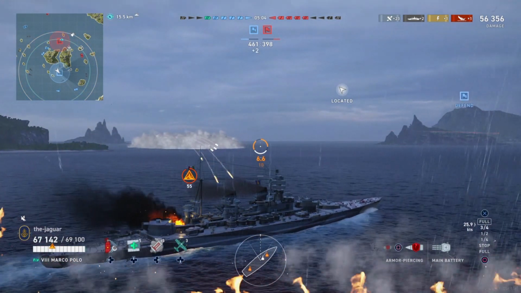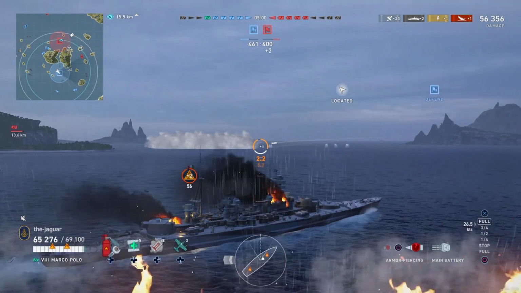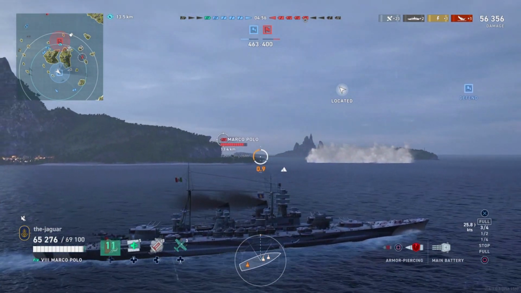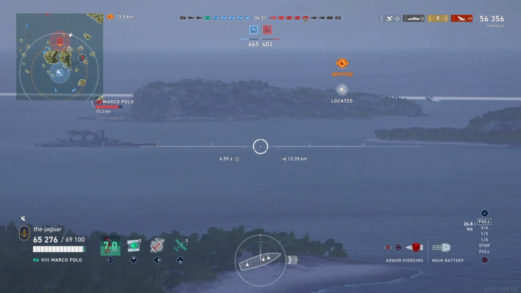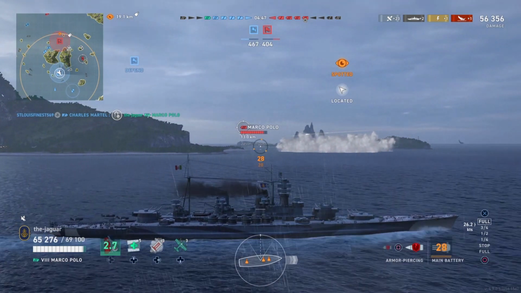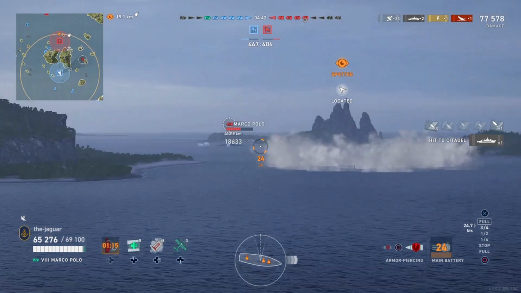But yeah, I am blind. I probably should release my fighter, but I don't think that the fighter is going to spot the destroyer in the smoke. There, I had 2 fires started, so I did hit the fire extinguisher there. And here's a Marco Polo going broadside. So do you want to go broadside against another Marco Polo? Let's check it out. Problem solved, sir.